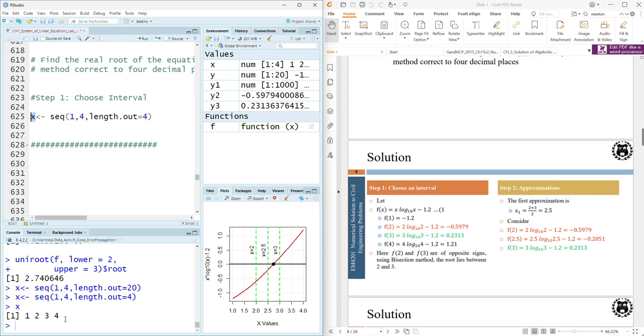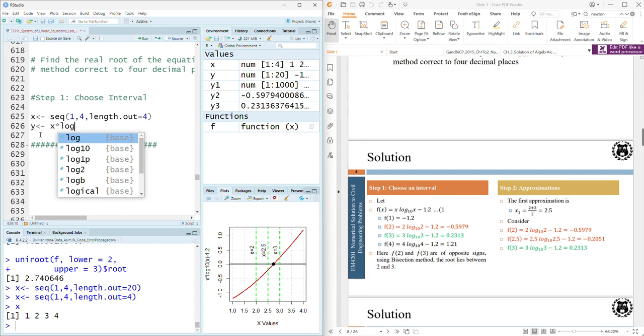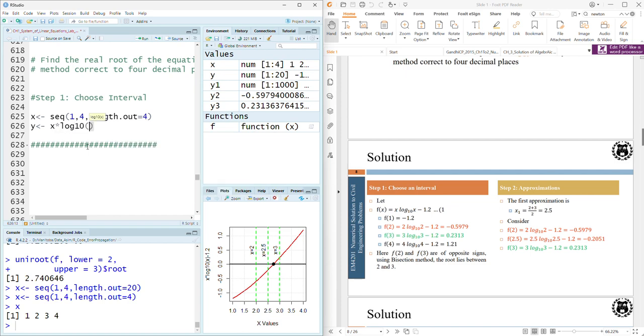Now let's check the corresponding values of y, which is equal to our function, x log 10 x minus 1.2. So let me create y, which is our function, and it will be x multiplied by log of 10 and x, minus 1.2.